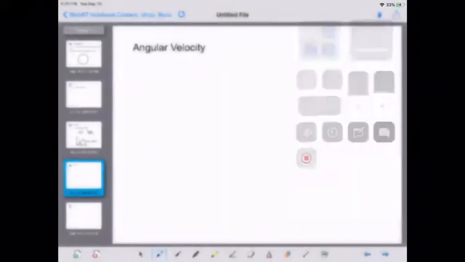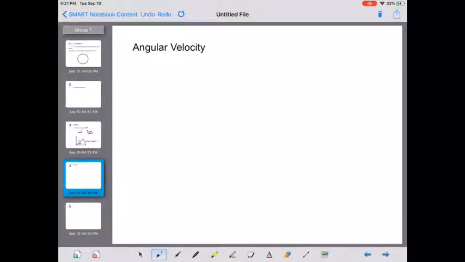Alrighty, ladies and gentlemen, let's go ahead and talk angular velocity real quick, okay? So we just finished talking about angular position today in class. Now we're going to introduce this concept of angular velocity. In order to talk about this, we first need to talk about angular displacement. Angular displacement is simply the change in the angular position, which is referred to as theta. So that'll give us theta final minus theta initial.